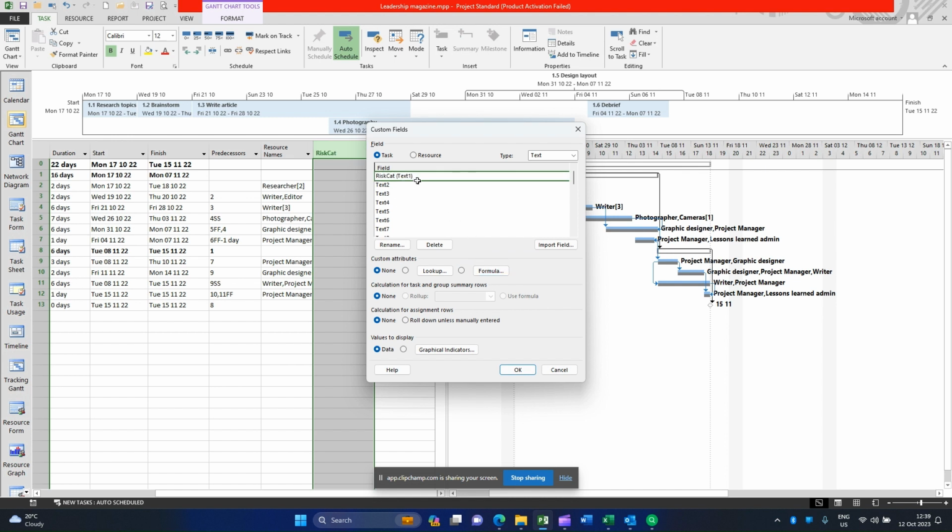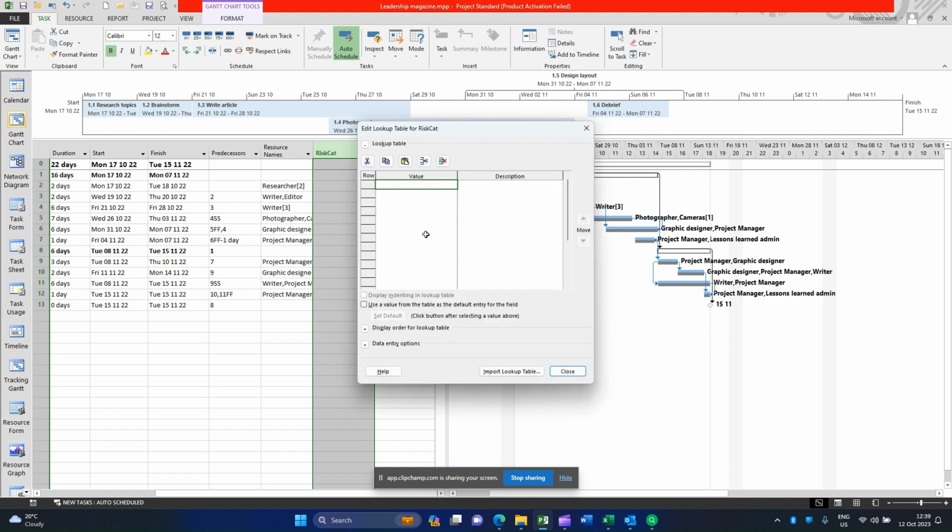We're going to look up over here: high impact, high probability, and we can describe all risks in the high impact, high probability category.